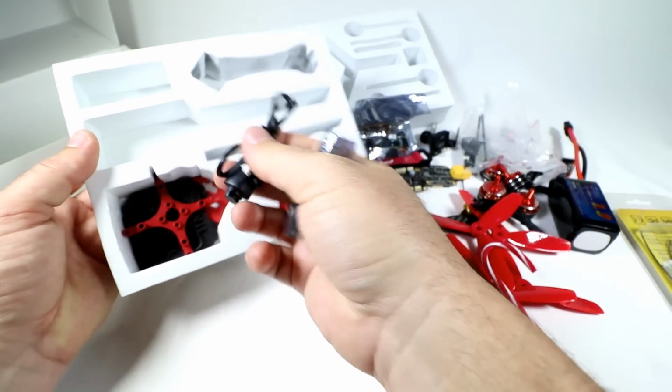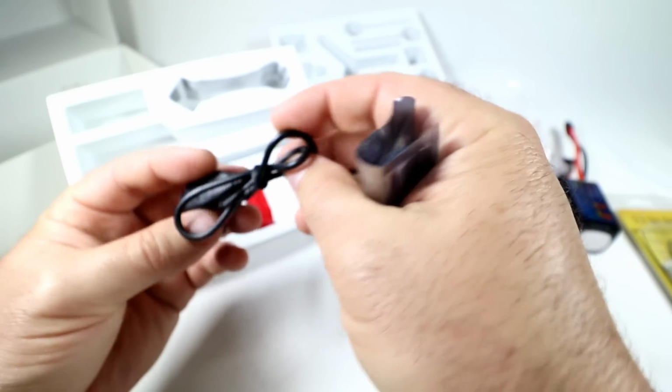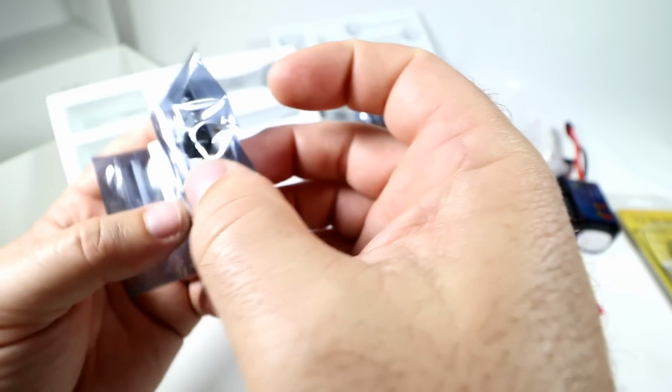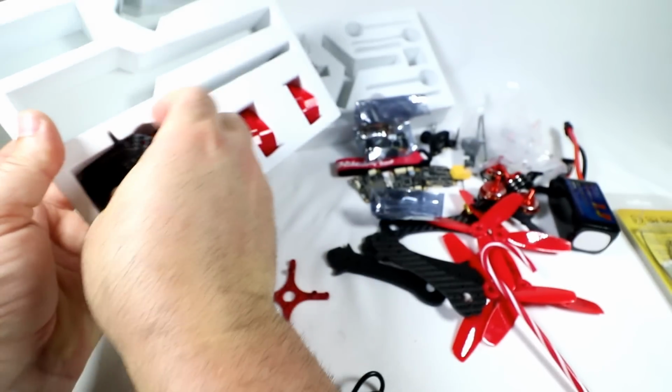Further taking out the stuff in here, looks like we have a little camera programming deal where we can program our OSD for the camera. Over here we've got LED lights and a beeper. Nice. This looks like a little anodized aluminum brace that's going to go in the chassis.